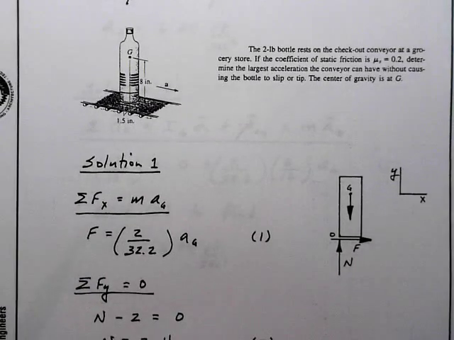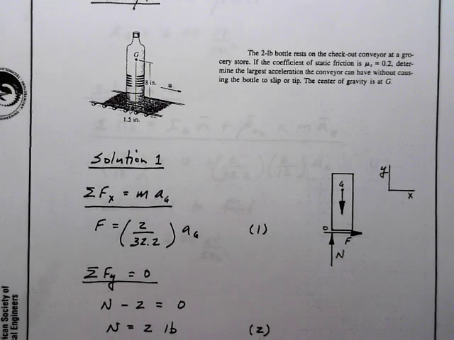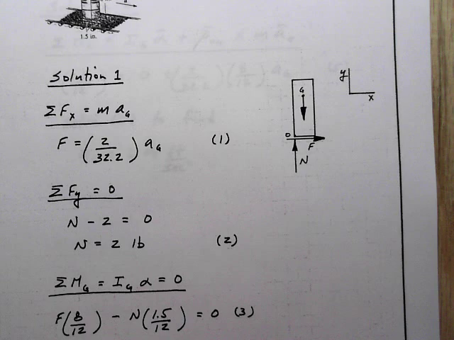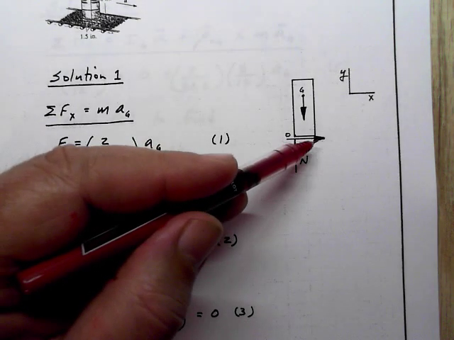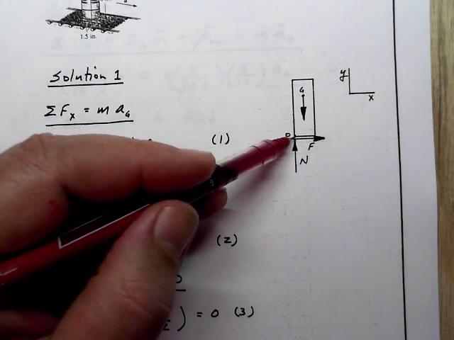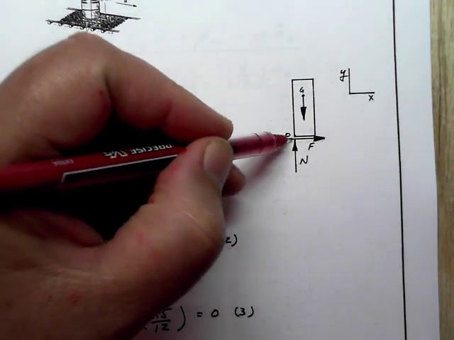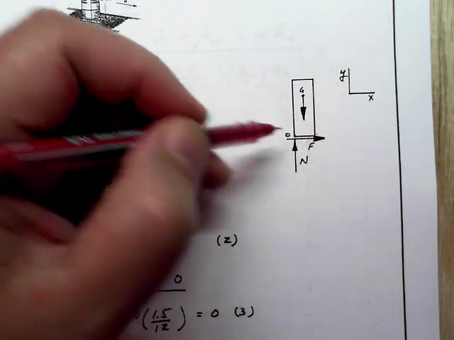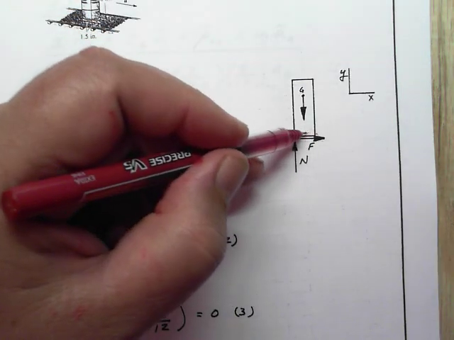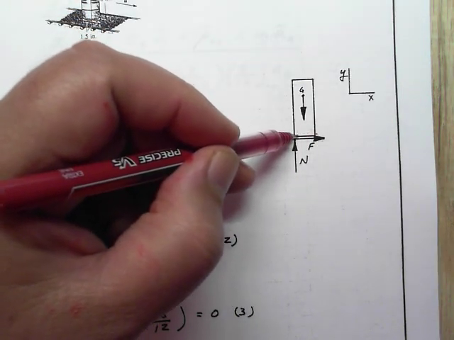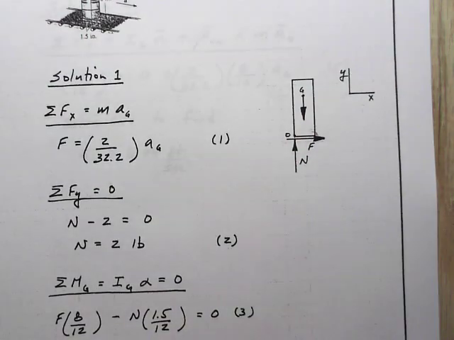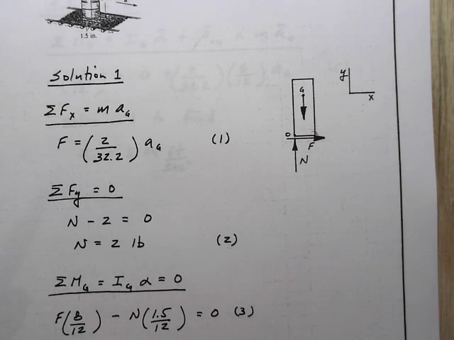And so what we're going to guess in this case is that this bottle is fixing to tip first before it slips. And here's where we're going to place that assumption. Because we're just about to tip, we might have viewed this bottle as having a normal force at the back end and a normal force at the front end. But now we're saying the normal force is alone at the back end, and there is no normal force at the front end because we are just about to tip over and rotate toward the left. So there's no normal force left on the front end. That's how we'll approach the problem.